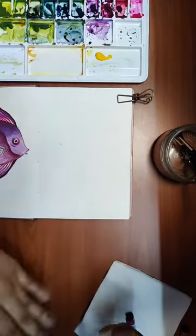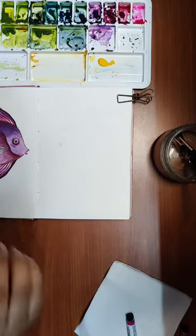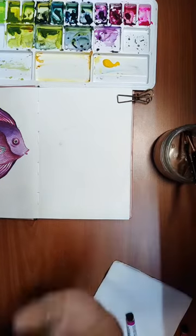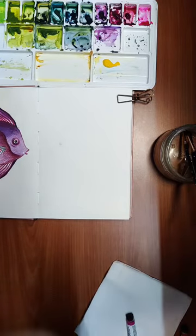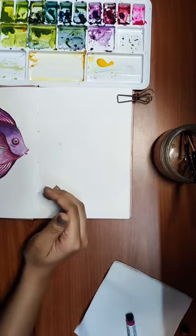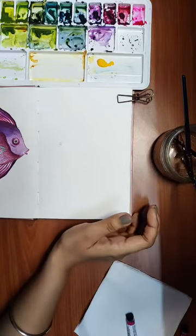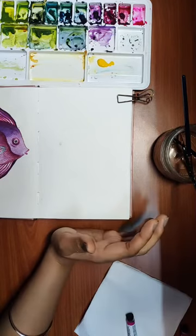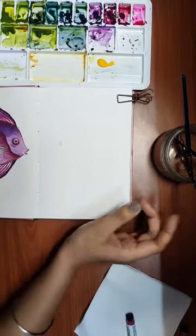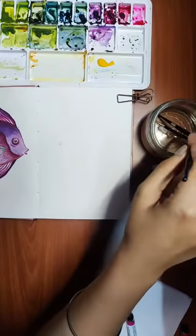Now you guys, please feel free to take any watercolor that you have right now. I know that these artist grade paints are a little expensive, but don't go overboard, don't feel the need to buy everything in one go. You can slowly and steadily build upon your collection like I did. But first I want you to start with whatever you have at home, be it an artist grade set or a student grade set. Once you get familiar with the medium, then you can splurge.